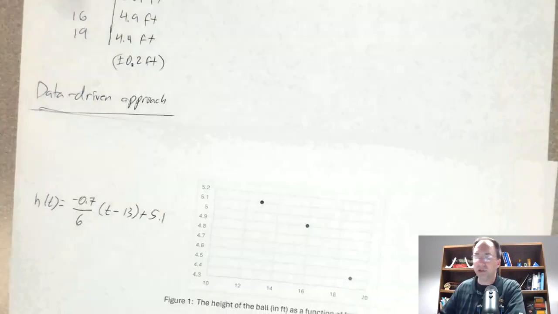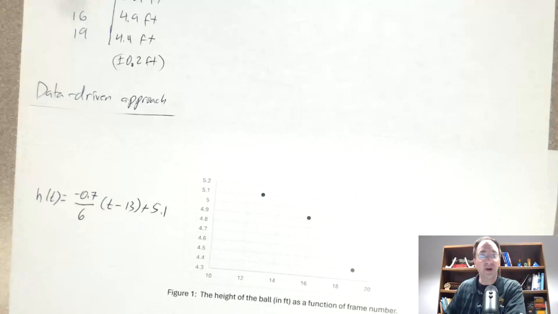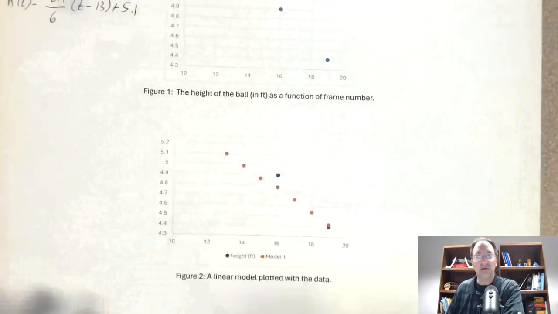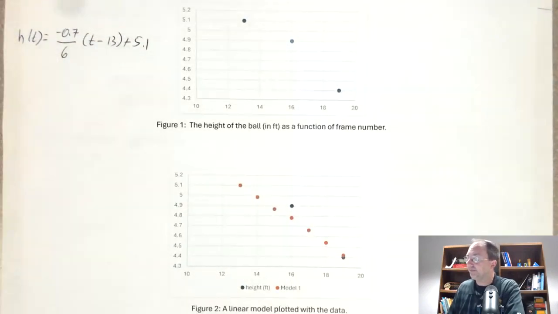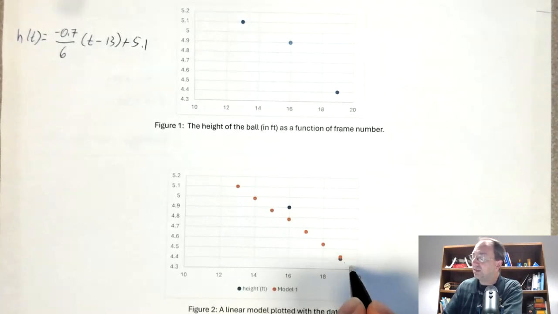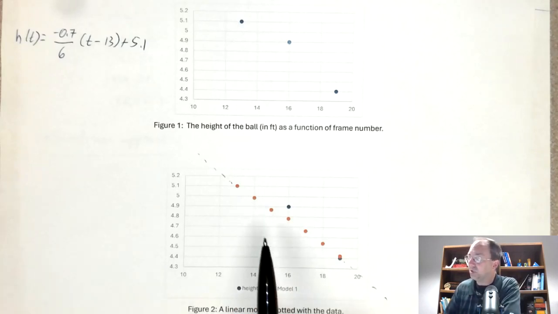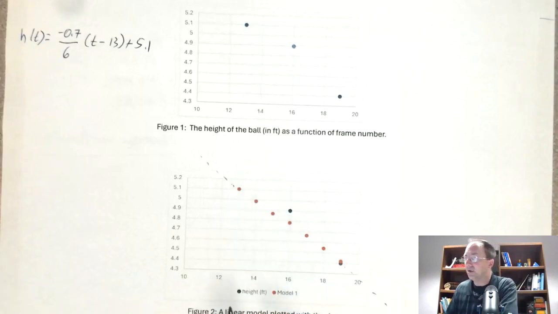And if we want to see how that plays out, we could plot it. Now notice, since we're talking about frame numbers, instead of drawing a continuous line, I could, if I want, plot single dots to correspond to each value. And we could extrapolate and make predictions for earlier frame numbers or later frame numbers. We can also interpolate. Since we're only given frames 13, 16, and 19, we could also make predictions for what happens in frames 14 and 15 and 17 and 18.